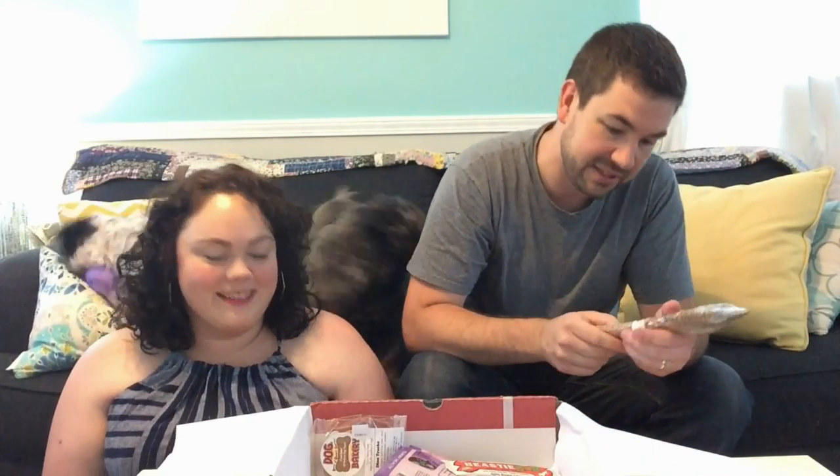And I'm going to let Mike pick up the next thing that I'm seeing here. She's going to get a little weirded out about this. I'm going to go ahead and grab it right now, okay? All right, so I'm assuming this is it right here. It's a raptor claw. If you guys can see it, it's a raptor claw. All right. What is this? Is this a turkey? Extra large turkey foot.